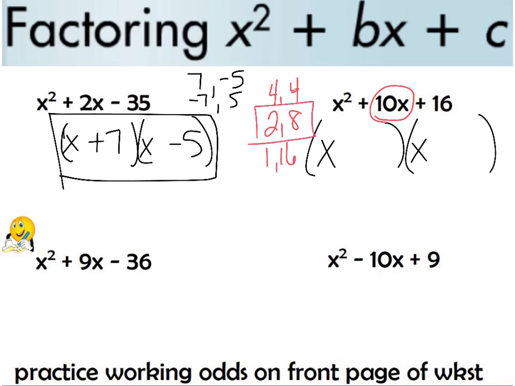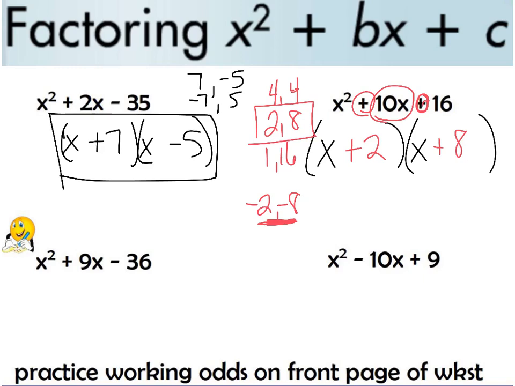Okay, now, one thing to think about on your signs is since this was a positive 16, then I know that both of my signs would have to be the same, because a positive 2 times a positive 8 would get me a positive 16. But wouldn't a negative 2 times a negative 8 also get positive 16? But the trick is that when I add them, I want to get this positive 10. And in this case, I'd get a negative 10. So I like the answers I had. They both need to be positive. So it's going to be a plus 2 and a plus 8.